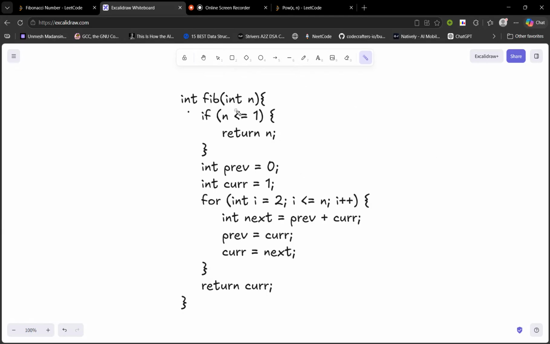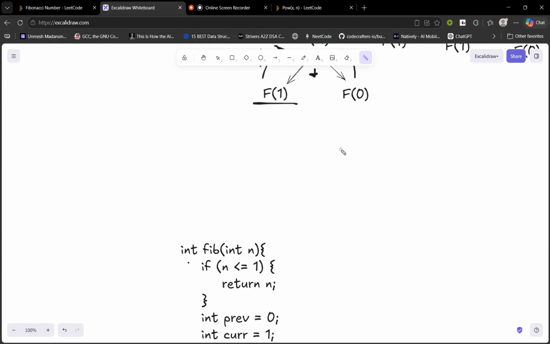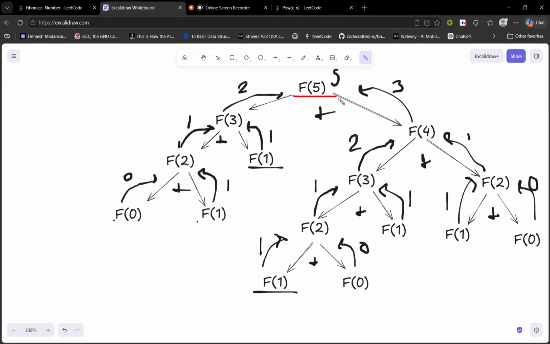Instead of calculating f of n recursively, as you can see here, many things are being called twice.